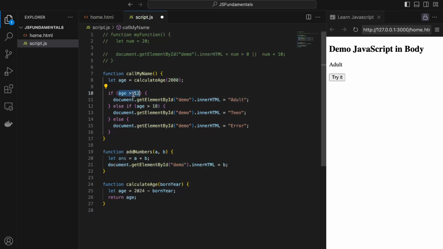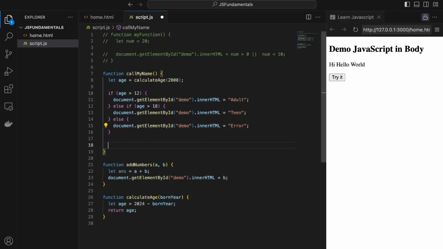So how if else works is that if the first condition is true, it will just get into the logic and then it will not execute the others. It won't even check this one. Even though this is correct, it won't execute. It will check this, this is correct, and then execute this code, then it will exit the whole condition. Then we move to the second part. Okay, so that's how it runs.